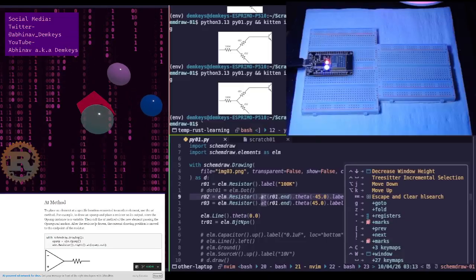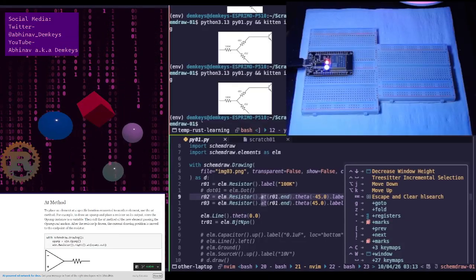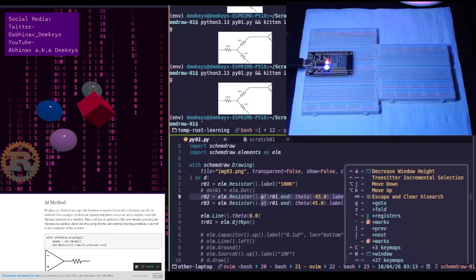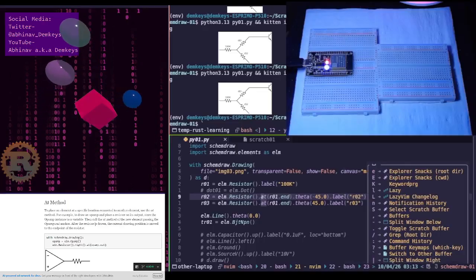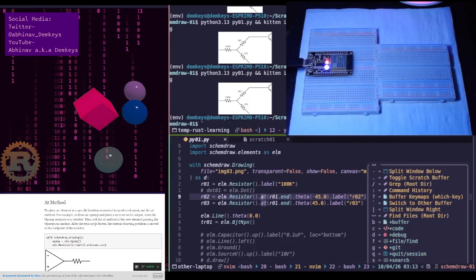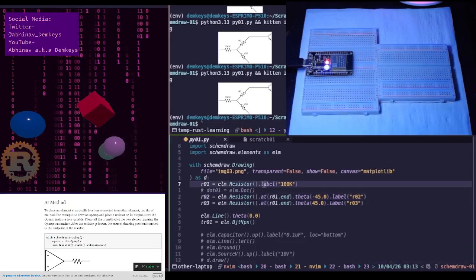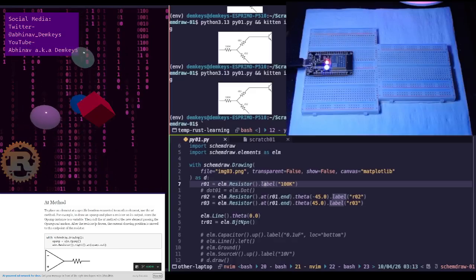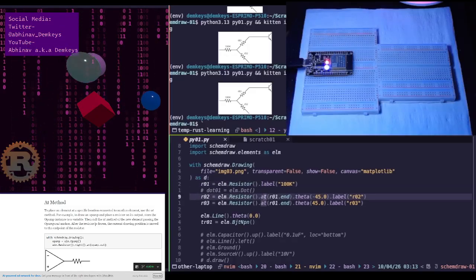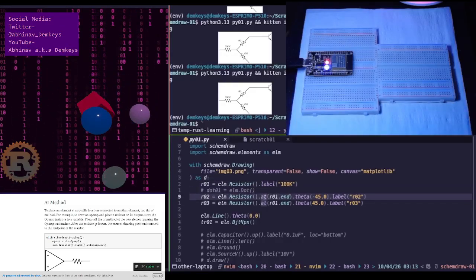What does Control P do? Oh, another thing I discovered that I'm glad about is this.